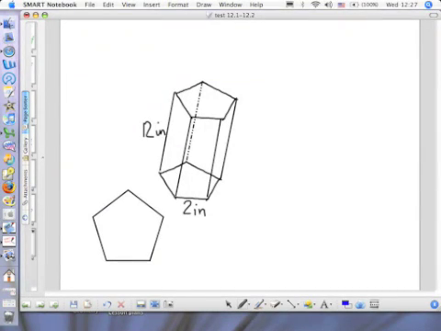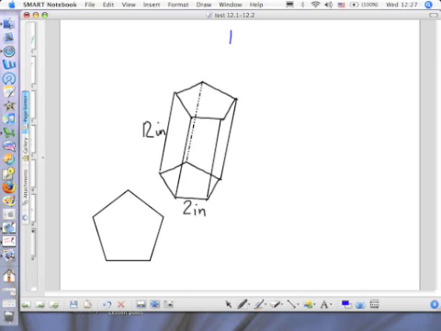Now, this would be one of the whacked out problems for tomorrow. We are going to find the lateral area, the total area, and the volume of this right pentagonal prism. So the first thing you need to do is get all your formulas, because you don't want to find stuff you don't need to find. Okay? Because there's all kinds of things we can locate, but we don't need them all.